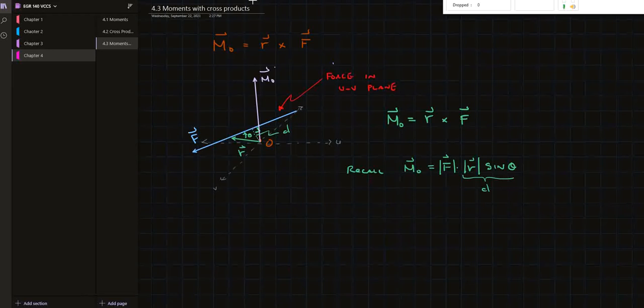But to convert it into a vector, we need to use a unit vector in the, well, UV, I guess if we're doing these things general, we'll call this a W, unit vector in the W direction. I don't know why I just didn't call this X, Y, and Z, but it is what it is. Works just as well. And notice that vector is perpendicular to both of these vectors, F and R.